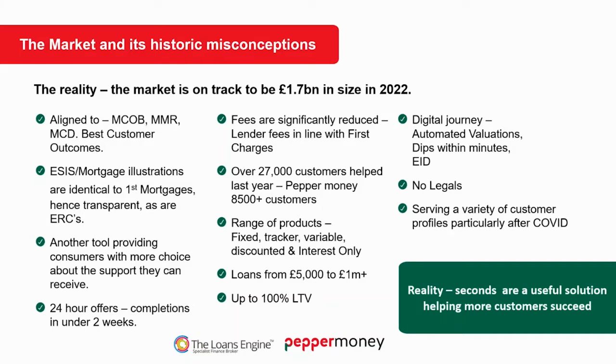So if speed is of the essence, then second charges are absolutely great for that, especially with Pepper. I think that's one of the biggest misconceptions, Matt: all right, but you're going to need this, you're going to need that. I think the truth, especially with you guys at Pepper, is that a lot of it is inbuilt with the system. Apart from identifying if consent's needed, that's simple, as there's a land registry you can access. But in terms of the valuation, your system tells whoever's using it if you need a valuation or not. You don't have to log into a separate portal, for example, which you do with some other lenders. In fact, most other lenders. But with you guys, I can truly testify to the fact that we had a case come in, when was it? Wednesday last week. I think the deeds arrived this morning. And of course that includes the weekend. It's just that simple, isn't it?